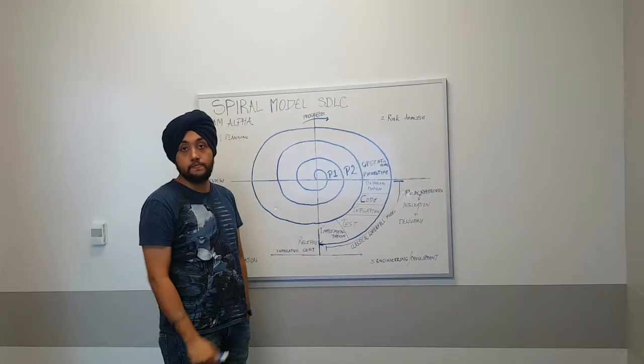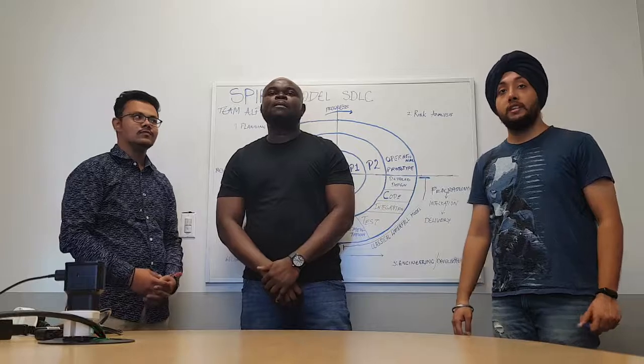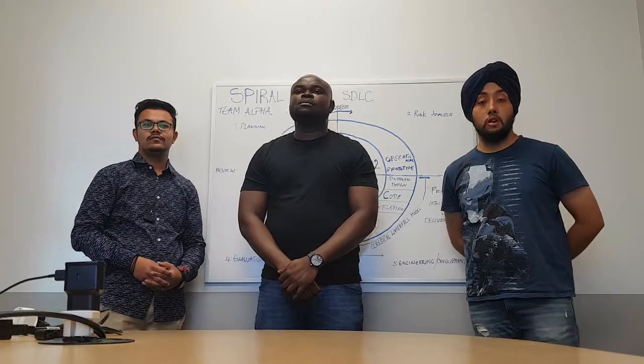That's it. Thank you. So in the end, we would like to conclude by saying the model has its fair share of advantages and disadvantages, but it can still be used in software development, even though it is more than a 30 year old model. Without the spiral model, we wouldn't have practices which we see today in common places. Models like Agile and Lean have their roots and approaches tied to the spiral model as well.